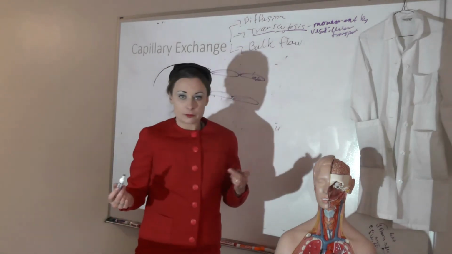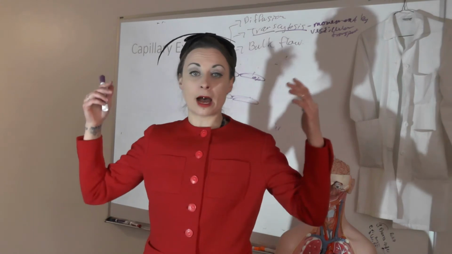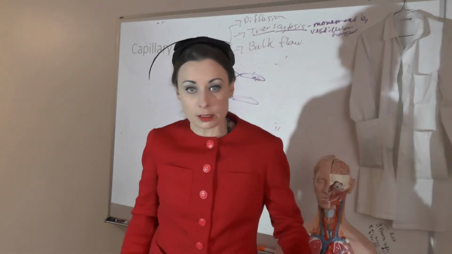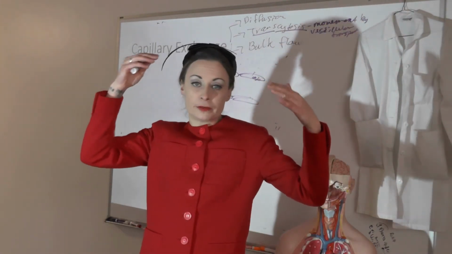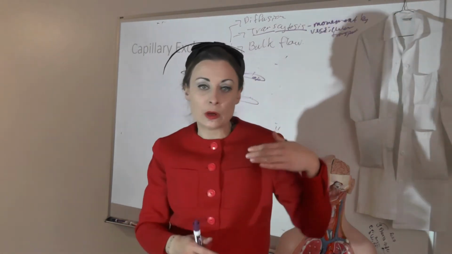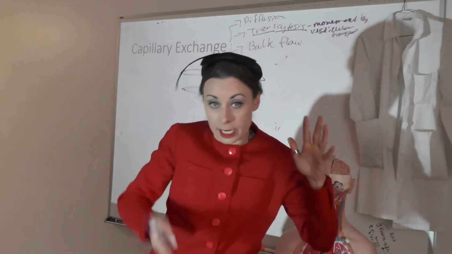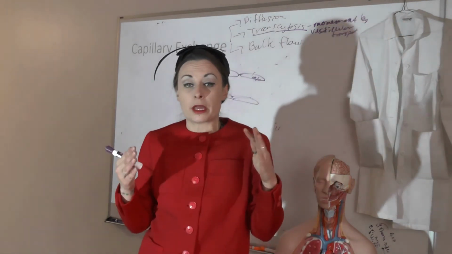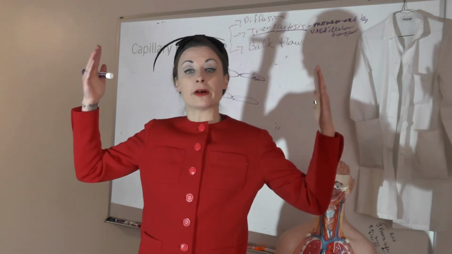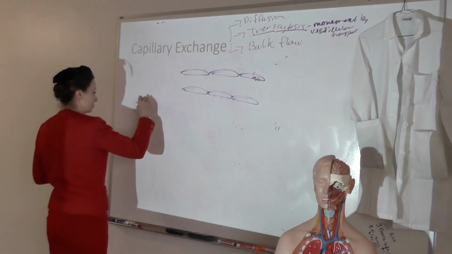Diffusion. What's diffusion? It's a passive process where we move from high concentration to low concentration. And we can either have simple diffusion where you go right across the barrier because the barrier is permeable to you, or we can have facilitated diffusion where you stick a protein up in the membrane and facilitate the diffusion of something. Either way, it's the movement from an area of high concentration to low concentration. So diffusion.